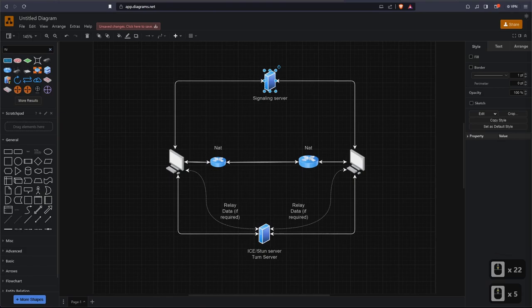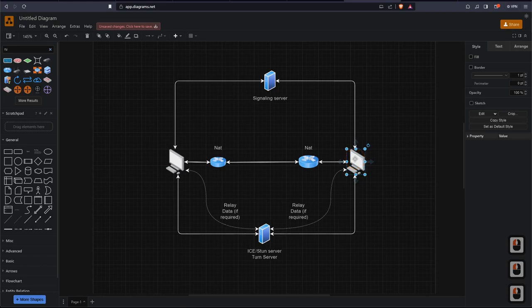So you might be asking, okay, so how does it happen? Well, when a user like this guy tells this guy, hey, I want to make a lobby, they create a lobby and the signaling server keeps track of a GUID basically. And that GUID gets passed back to this guy. And if this guy wants to join that lobby, this guy can send this guy that GUID or that string of information, and then they can use that information to join this lobby. Now, this is all not technically required, but I'm going to go with it as if it is required, just so you guys can kind of get an idea.